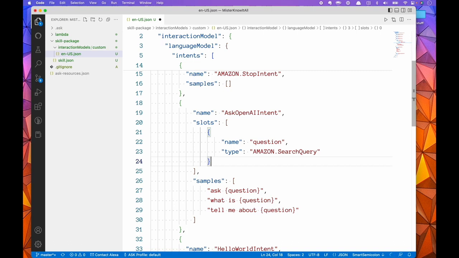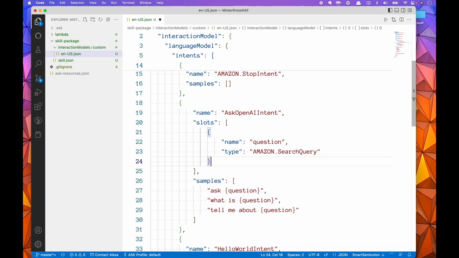For example, if you're in a crowded room or you have a heavy accent or you have a scratchy throat and you were to say the word New York, if your slot type is type US city, it's still going to sort that out. It's going to say, well, I didn't quite understand it, but it sort of sounded like New York. It is supposed to be a city in that spot, so I'm going to just assume it's New York, and it'll sort that out. If you said Newark, it might be confused and think it's New York too under those circumstances, because both of those are cities, but your mileage will vary.